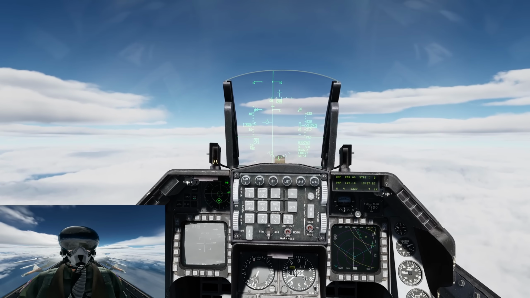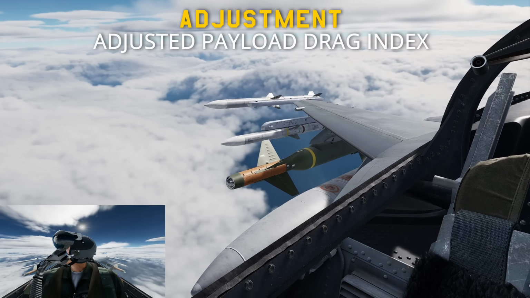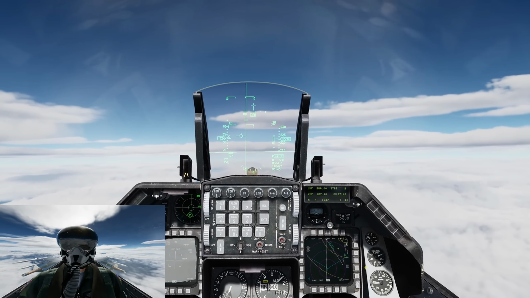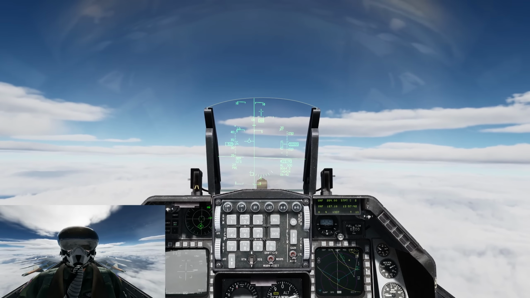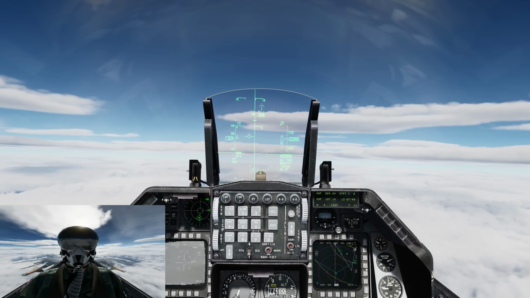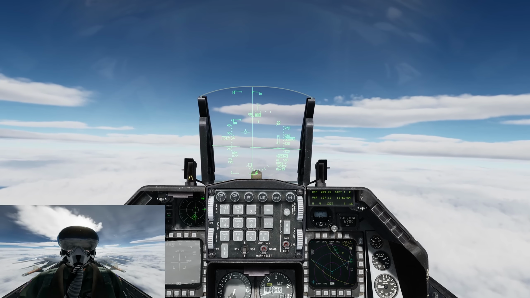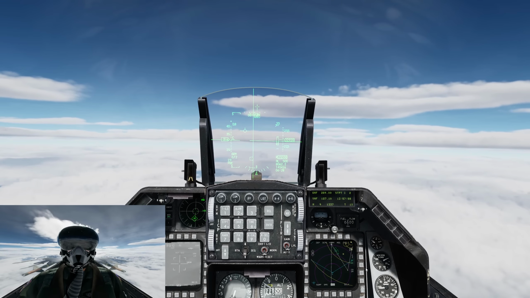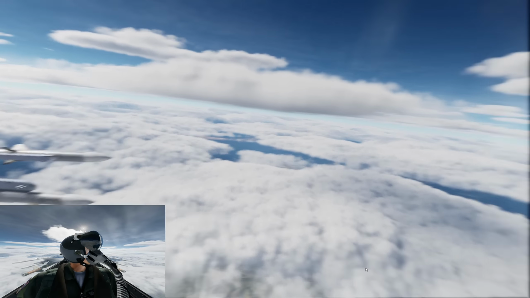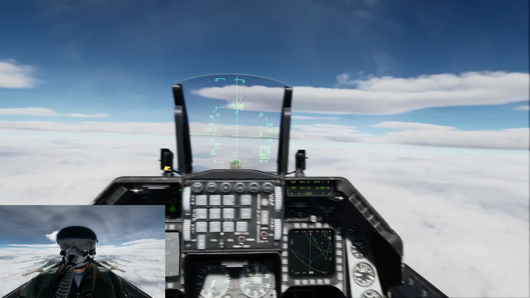I've also noticed something. I've got an ECM pod on my belly, two wing tanks, two GBU-24s and four M120Cs, and I am climbing at about 2.5 degrees, and I am barely losing speed at Angels 23 almost. This is incredible. So the adjusted payload drag indexes, definitely a change there. You're going to definitely notice that.